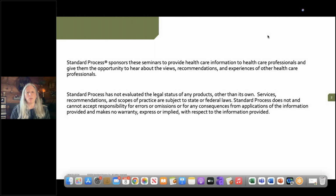A little bit of background about myself. I don't know if you saw on the first slide, I have some of my CE or credential stuff there, but the bottom line is I graduated over 20 years ago. And when I graduated from vet school, conventional medicine didn't give me a lot to offer my patients. If we saw an arthritic patient, I really had what? Twenty years ago, I had Rimadyl and maybe glucosamine and fish oil. And so very quickly in practicing conventional medicine, I got frustrated and felt like I just wasn't helping my patients as much as I could be, as much as I really wanted to be.